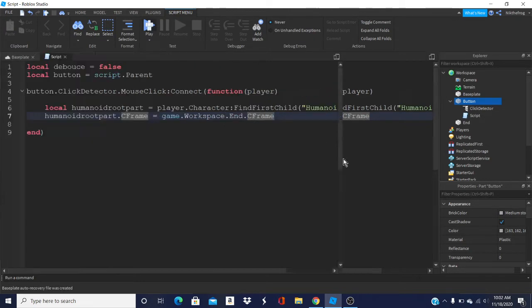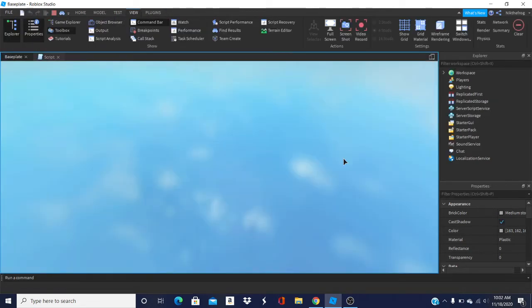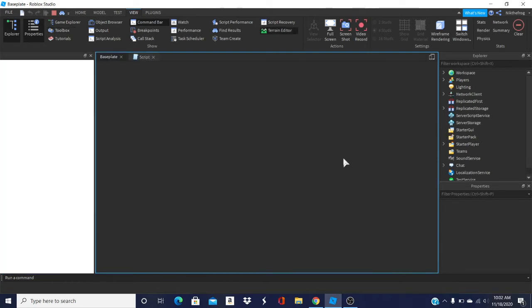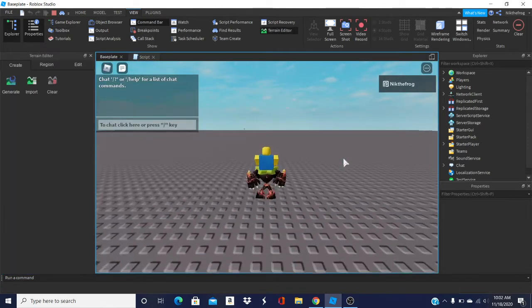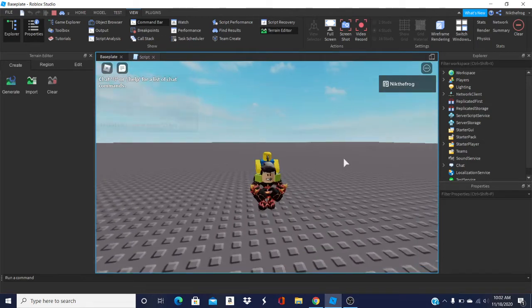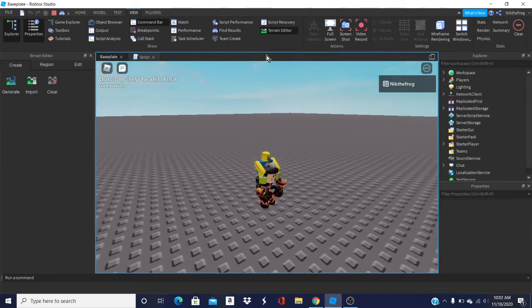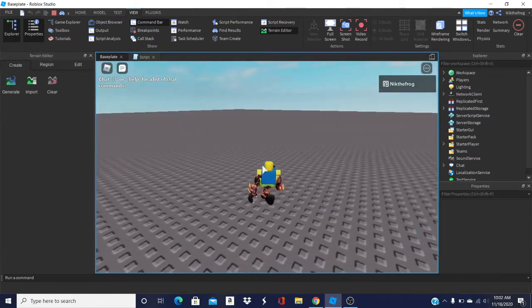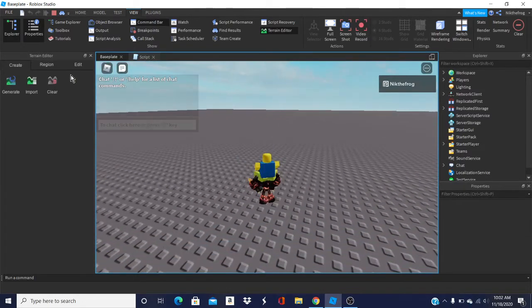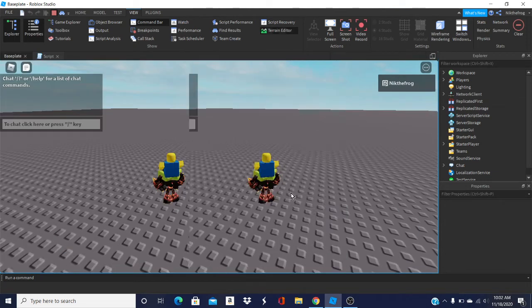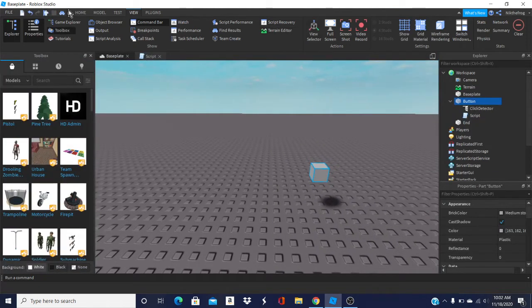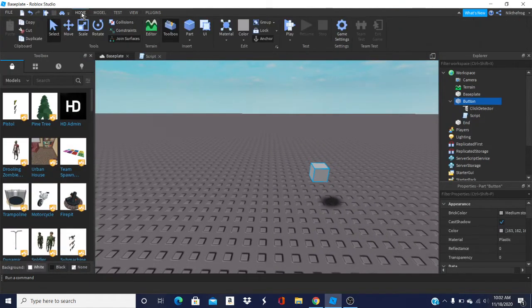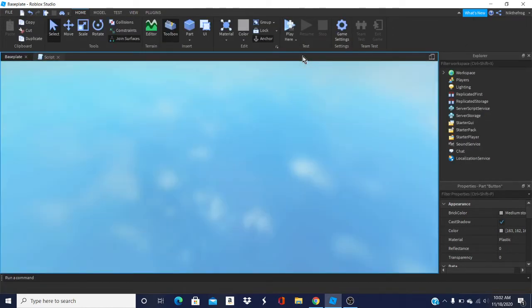So as you can see, if we press play here, we haven't implemented the debounce, if anyone's wondering. We haven't implemented any of the debounces. I'm just going to show you the button. Where'd it go? Where's the button? I don't even know where it is, because it's so small. So let me just leave, and let me click Home, drop down menu, Play here. So I'm right at my button.